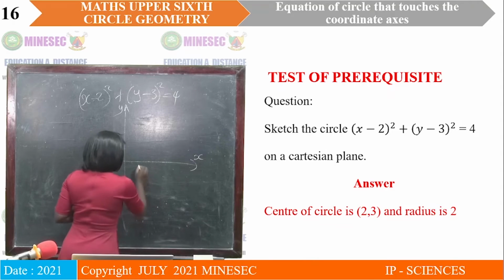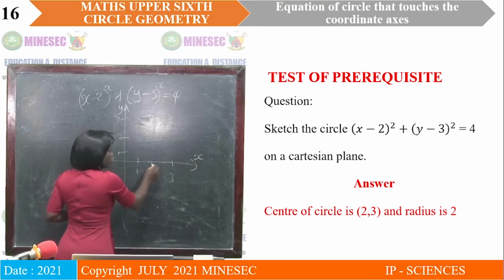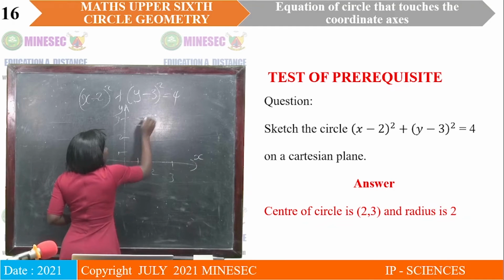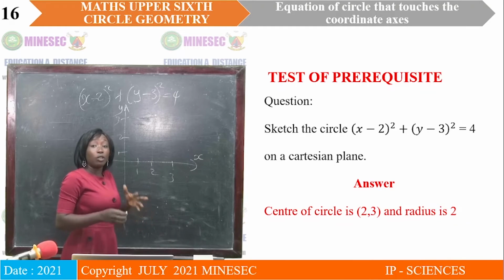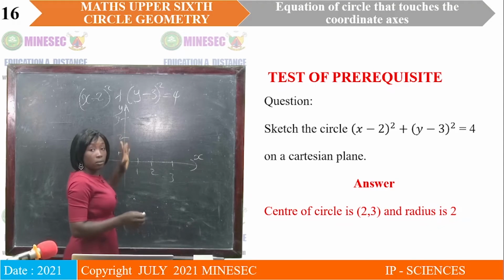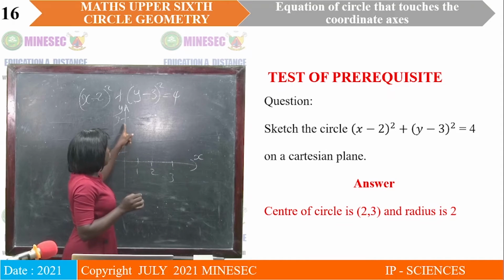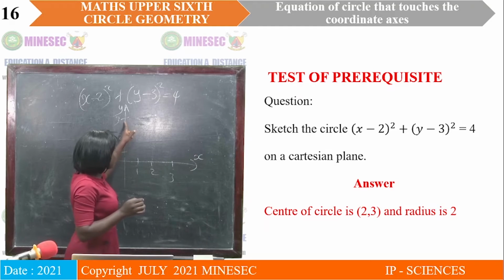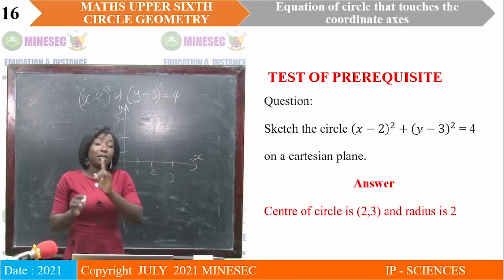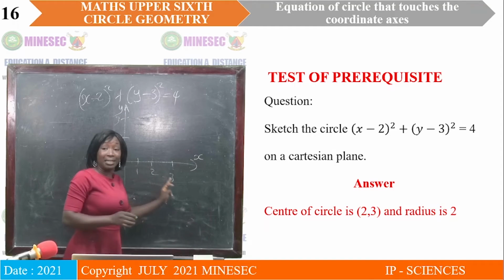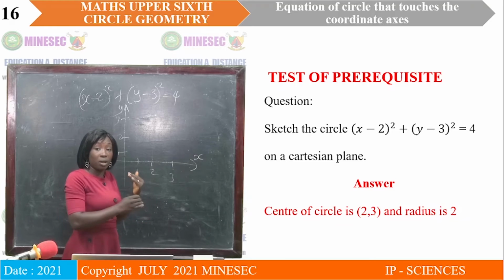Now the center is given as (2, 3). So this is the center. Now what is the radius? The radius of the circle, you are moving 2 units from the y-axis to the center. I just gave a statement here that is not correct, please. It's not correct. You don't take the y-axis and the x-axis as the measures to come out with the radius, to measure the radius.